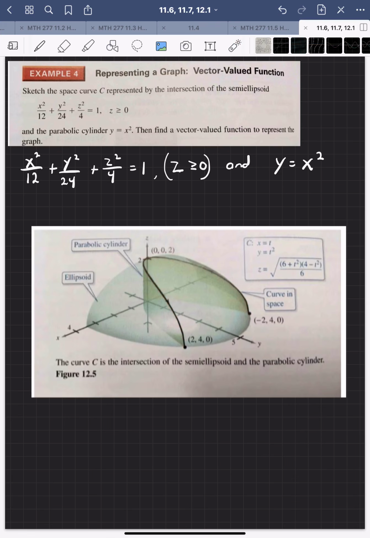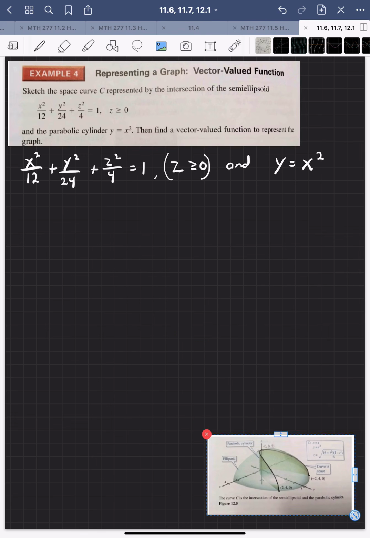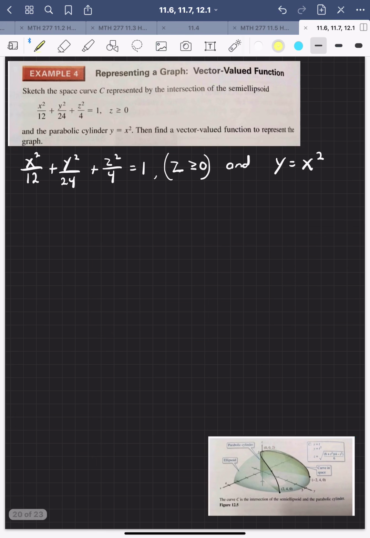Now, what we're looking for, okay, so we want an r of t. Are you with me? Are you still awake? We want an r of t where if I plug in a t value, it'll plot to every single point on this curve, this intersecting curve, right? It would trace it. We want an r of t that'll do that. That's the goal. So let's start. Remember, first step, parametric description. Then we'll go from there.